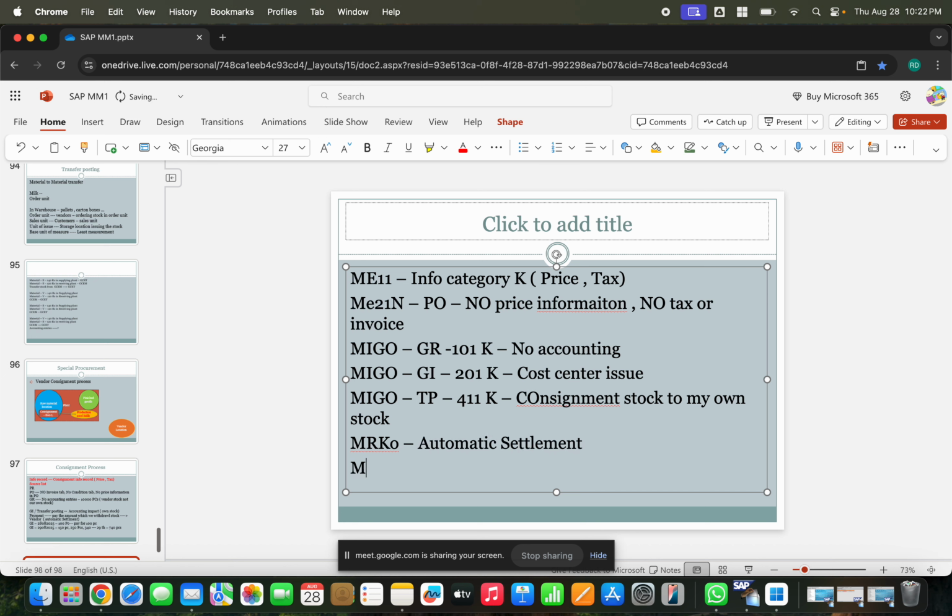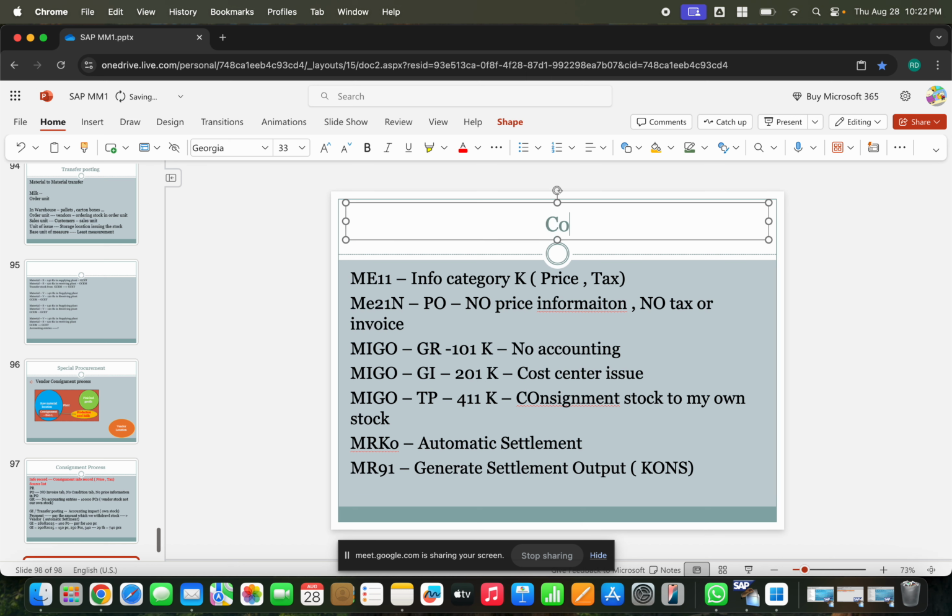Then MR91 is for generating messages, the invoice settlement output. Okay, clear? So what is the output type here? KONS. So in an interview, if they ask about that, we have to explain this process. Clear? So this is the consignment process.